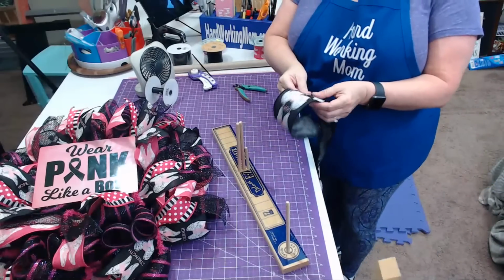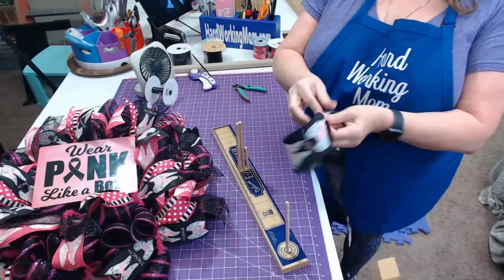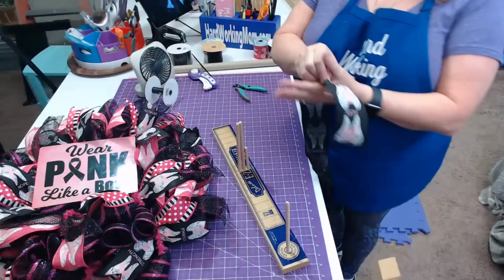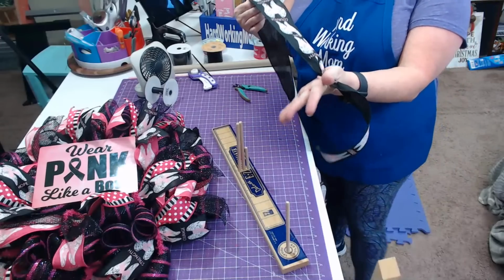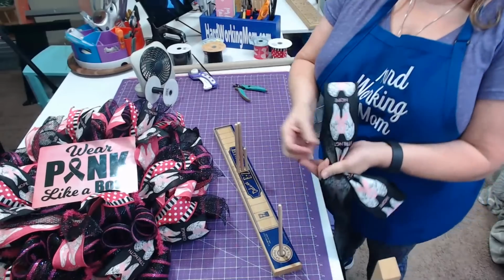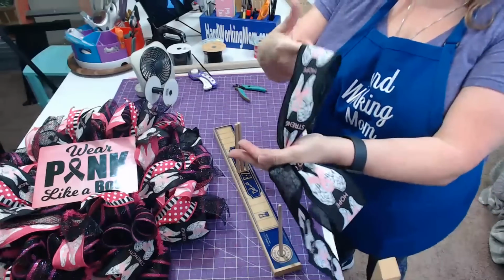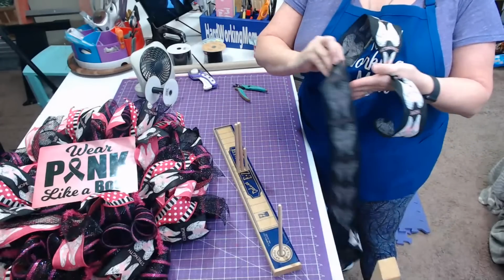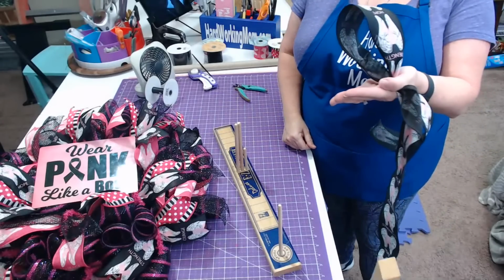All right. So we'll do a small tail. What is this? About 8 inches. Okay. I'm going to put it in between my finger and my thumb. And I'm going to do, it's about a 6-inch loop. Okay. And all I did is take it and I just tucked it right under.